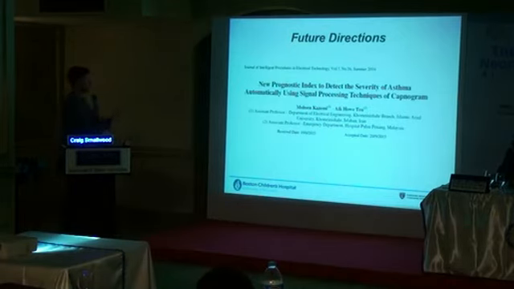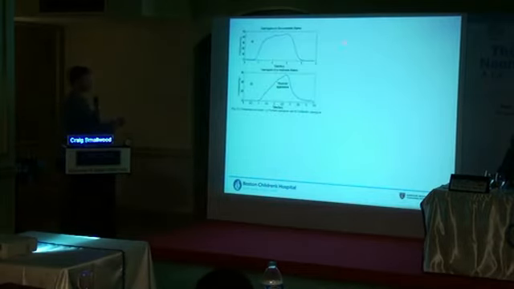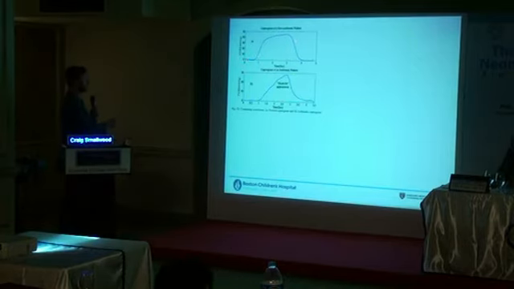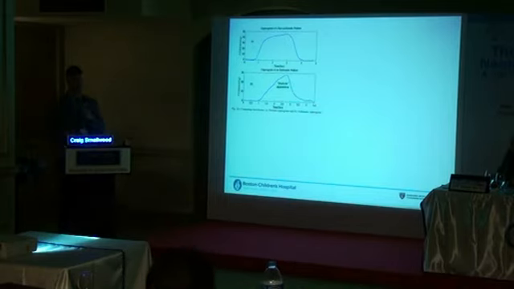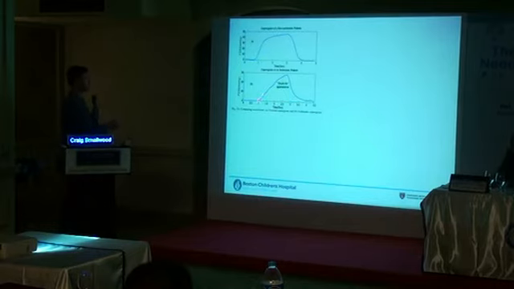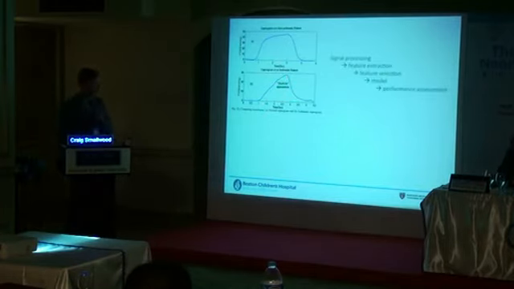So this is basically taking capnography and coming up with a prognostic index to detect severity of asthma automatically. This is some data from this study. We have a normal capnogram up here. This is real data from one of the subjects they enrolled. And this is the capnogram of the obstruction. And that looks remarkably similar to what I showed you with that animation. You can see there's a delay getting to the alveolar plateau, or really absence of alveolar plateau. And some people have called it a shark fin. That's a good way to describe it. Unlike a real shark fin, you don't want to run away from this one. You kind of want to fix the problem.